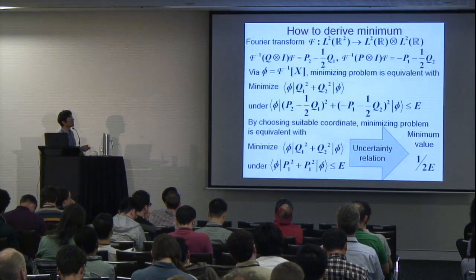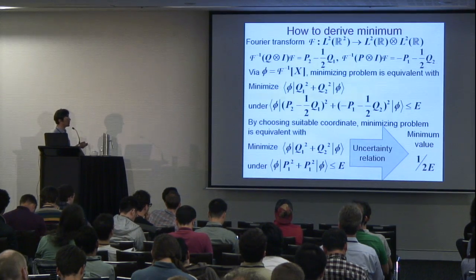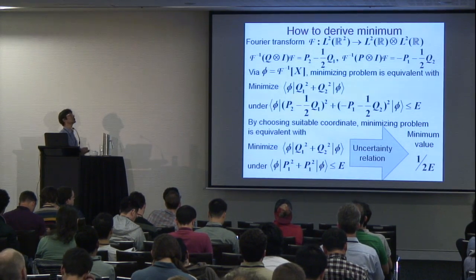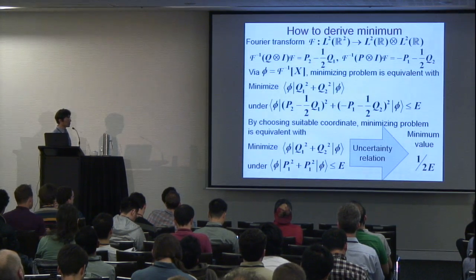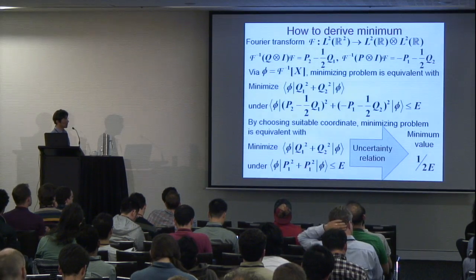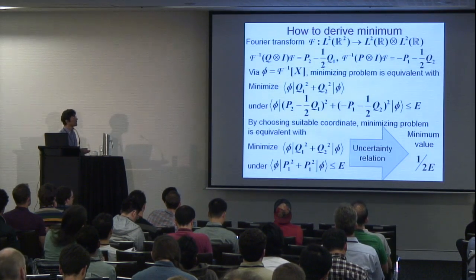So how do we solve this one? Essentially, we only choose the coordinate by using the unitary. Then, essentially, that problem is solving the minimum uncertainty relationship. So the problem is not so difficult. Essentially, that problem is reduced this way. It is enough to consider the uncertainty relation. Then the minimum error behaves like this one.